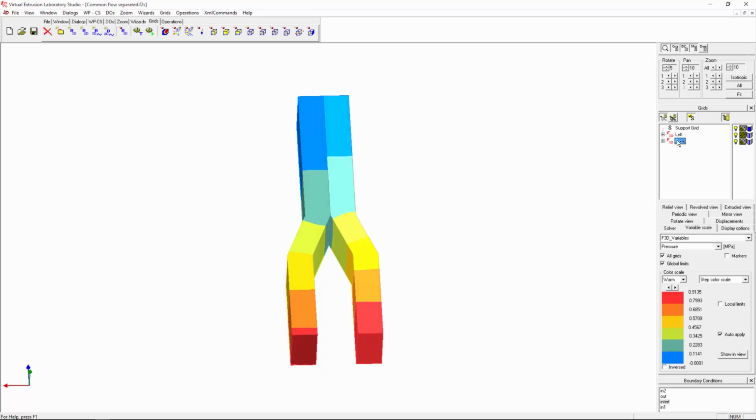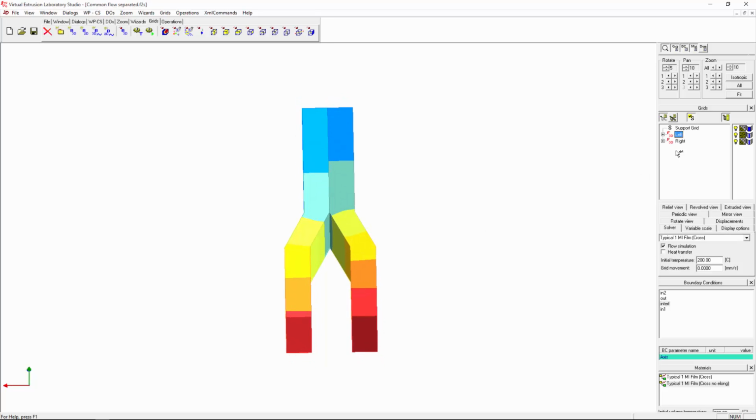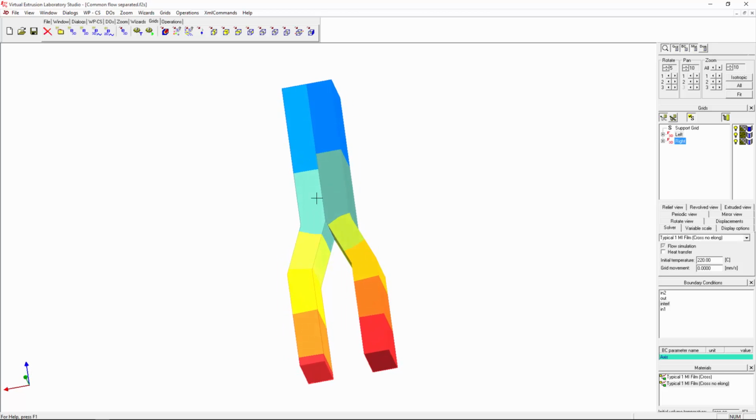First, I should say that each grid can have only one polymer, one material. So that is a limitation which we overcome by having multi-grids. So we can have two grids, one for each polymer, and we just multi-select them and solve them together. Now, if we solve them together, they are solved as one mesh. Of course, we have to solve what's at the interface between these two polymers and where is in fact the interface. Now, there are several scenarios which we can use.